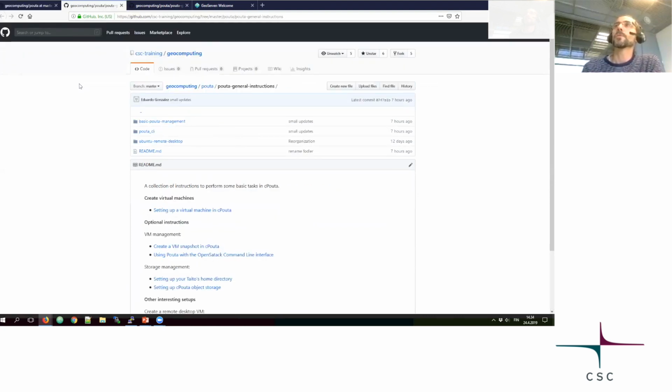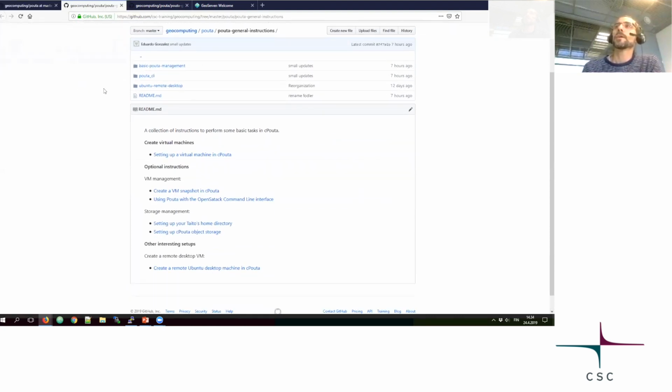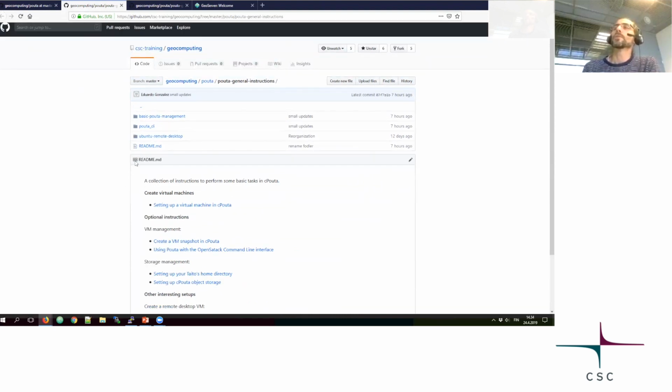If you go into that one, you will find how to set up a virtual machine in CPouta, and then a few more extra instructions. So depending on what you are interested in, you might want to look into one or another.